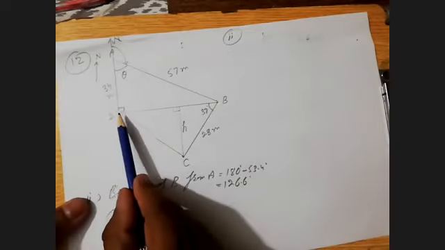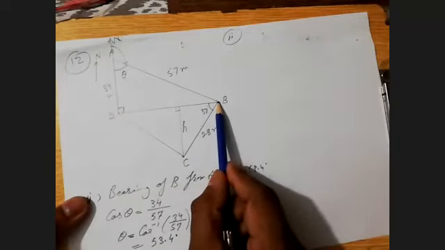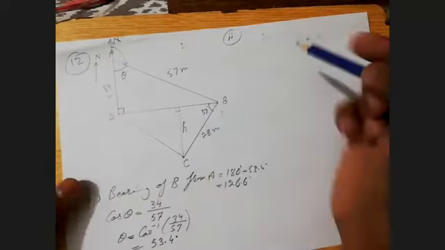So I'll suggest, first of all, find out this side BD. So BD square is equal to... to find out BD in the triangle ABD, or ADB, in the triangle ADB, this side is required. So I am going to apply the Pythagoras theorem on this triangle. This is hypotenuse, this is base, and this is height.